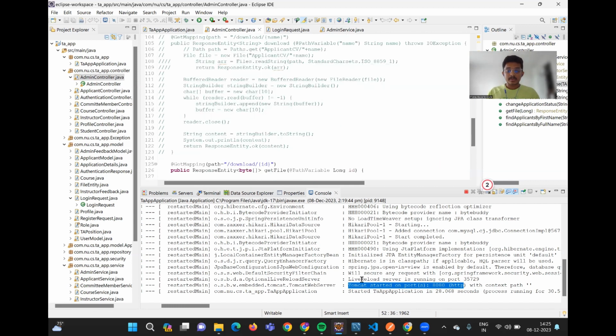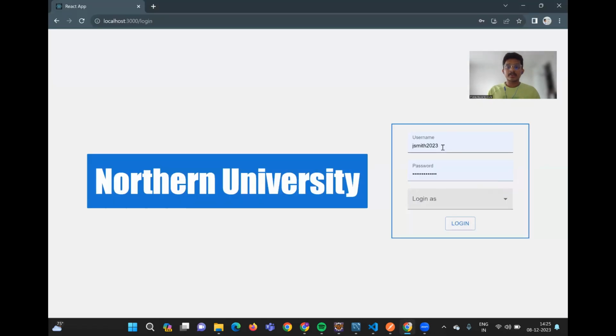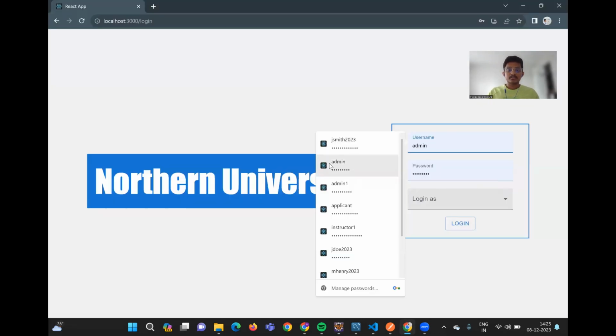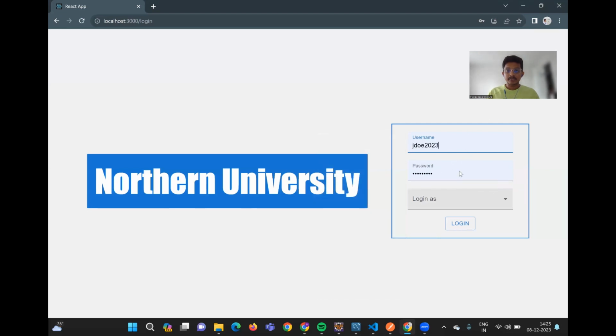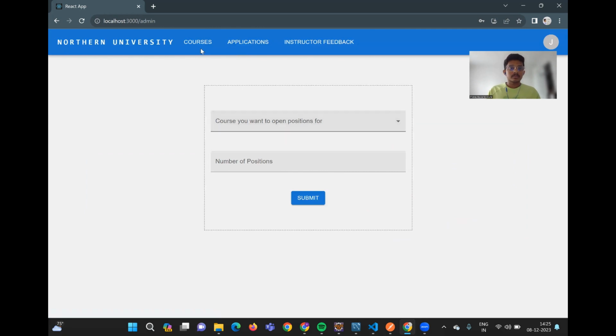So now let us get back into the front end part. Now I'm trying to log in as the admin. For my particular application, I've given John Doe as the admin. So now this is the admin page. You can see there are courses, applications, and instructor feedback.